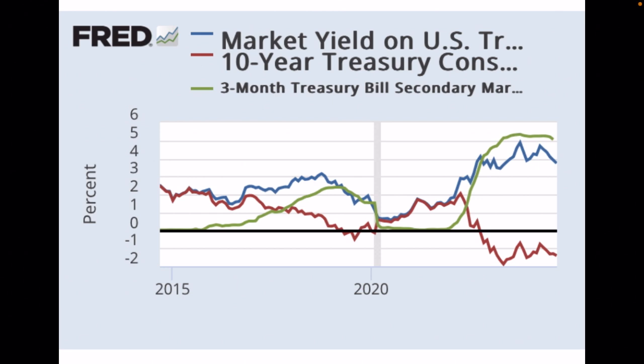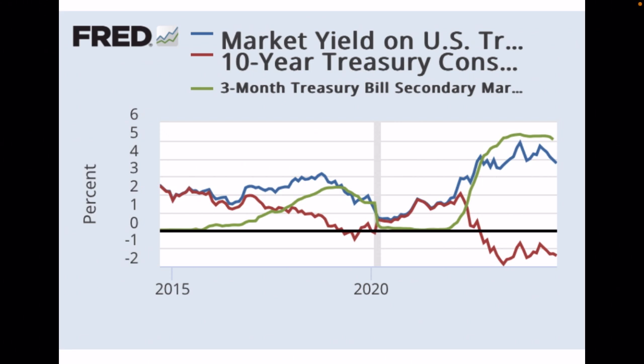But if you look at the red line, that's the inverted yield curve. So around the 2019 period, it inverted, and then I was expecting it to go up to about 2.76, maybe as high as 3, and that would indicate the bottom of the market based off past trends. And the red line, you see it got to about 2, and then it started to go down. Why did it go down?